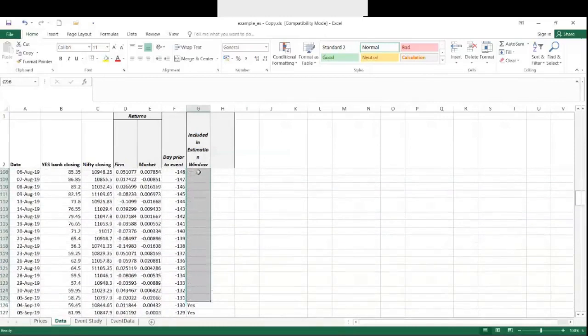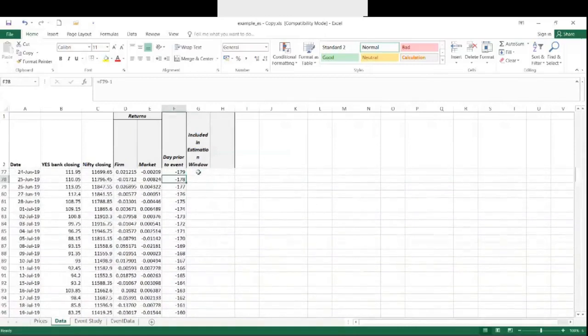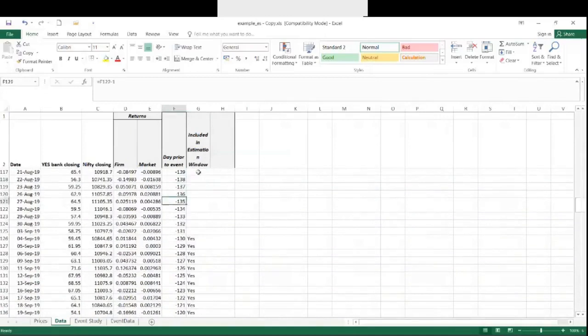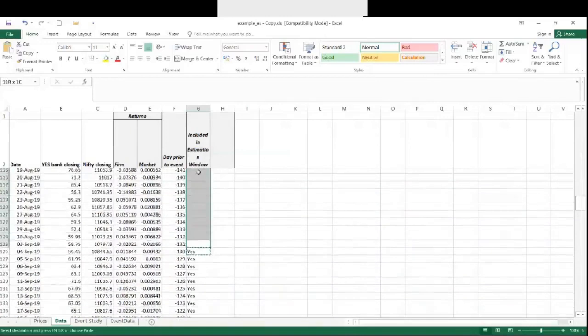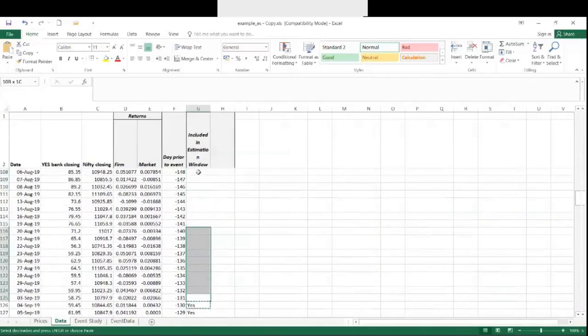Yeah, say 120 days. The rest of the things I don't want, but they are there, and we don't want to use them. Now one thing is, if you're sure that there is no other event around this time, then you can increase your estimation window from 120 days to, say, 150 days. Let's say whatever, 10 more days we had. So 150 days, just select that.